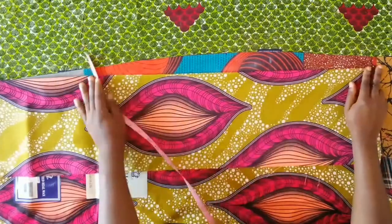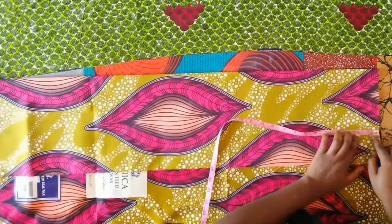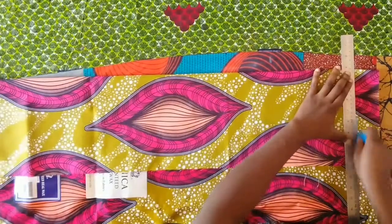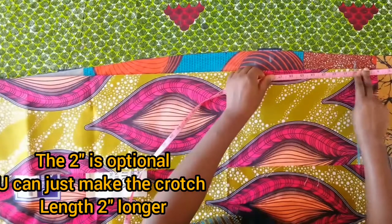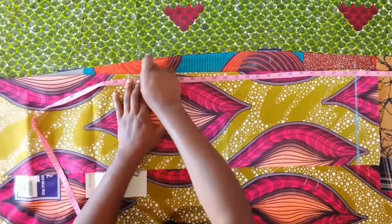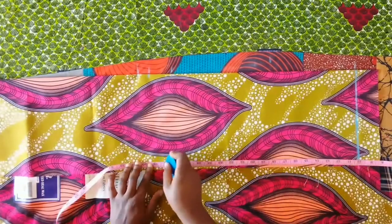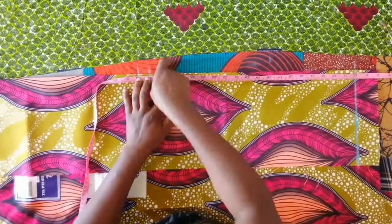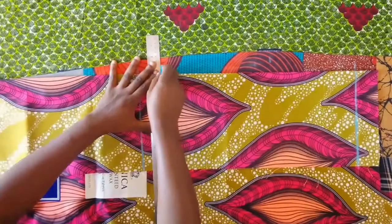For the trouser part, I have my fabric here folded into 2 using the thigh measurement divided by 2. So I'm going to mark 2 inches there. I'm going to add 2 inches extra to the jumpsuit, so that is what I'm taking out. My measurements will start from that 2-inch point. So on that 2-inch mark, I'm going to place my half length, the baby's half length, and then from there I mark the length of the jumpsuit plus extra 2 inches for folding. I'm connecting that with my ruler like so.